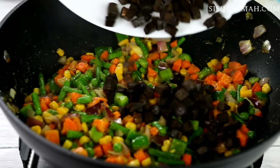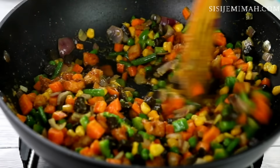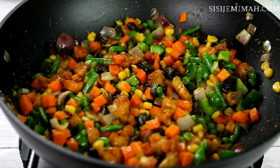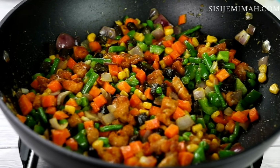And at this time, I'm just going to introduce the cooked and fried liver and also the fried chicken. And I'm just going to combine this and leave to fry for just about a minute. And at this time, you can taste for seasoning. If you feel like you need more salt, you can add some more. And I'm just going to set this aside.